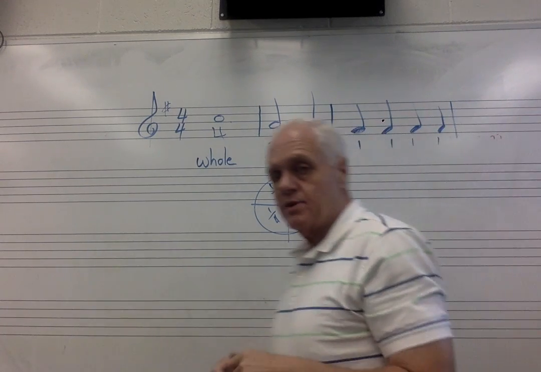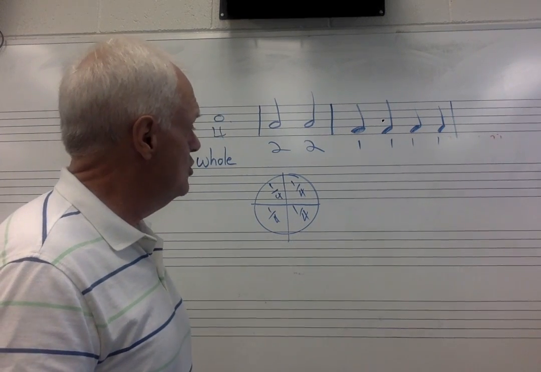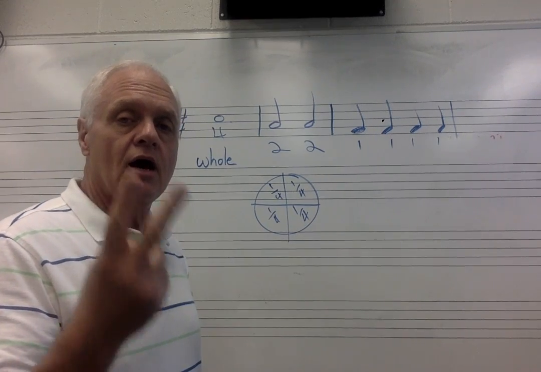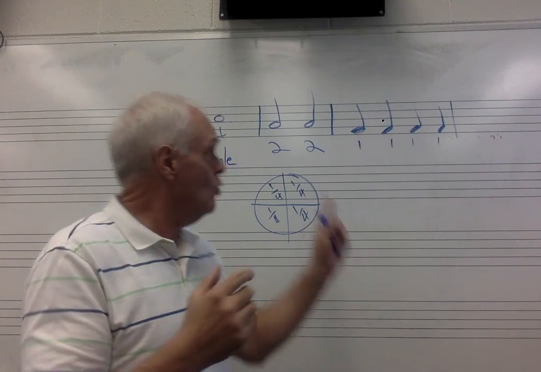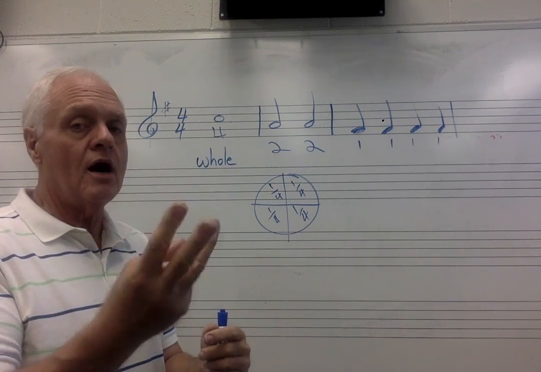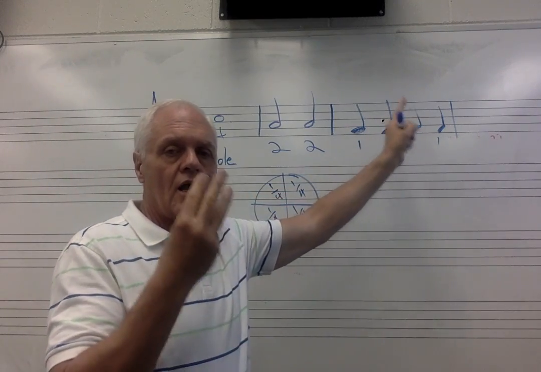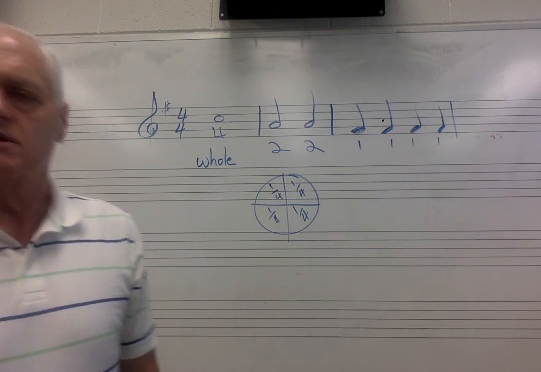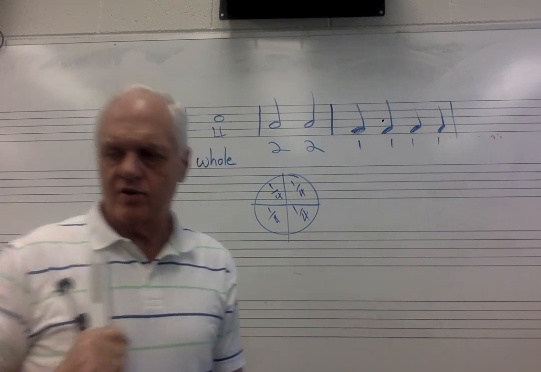So if I'm playing that on the piano, it's going to be like this: 1, 2, 3, 4. If I'm singing it, la, la, la, la. Notice that's different from just a whole note where I say la once and hold it out. La, la, la, la. Right? Handbells. 1, 2, 3, 4. Okay?